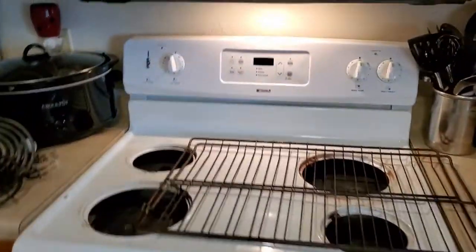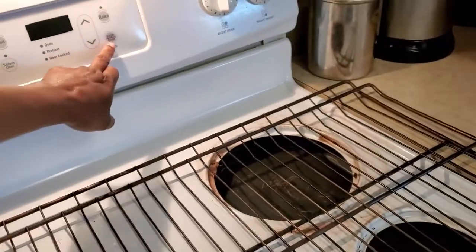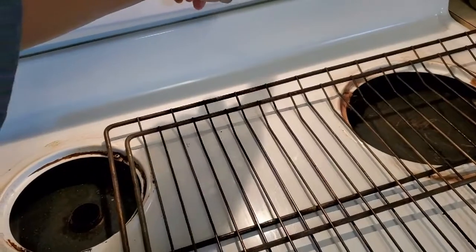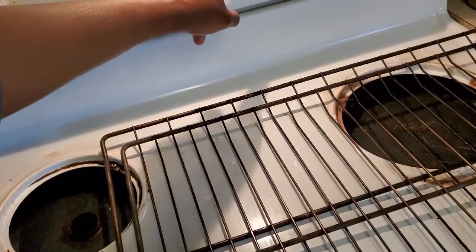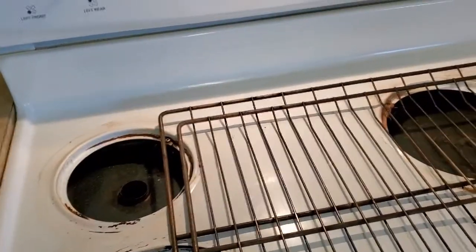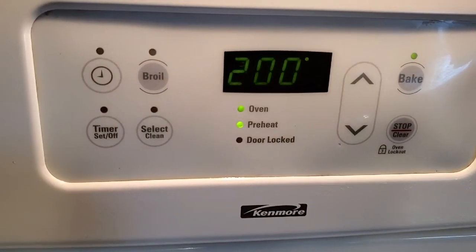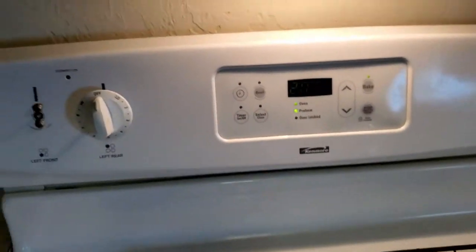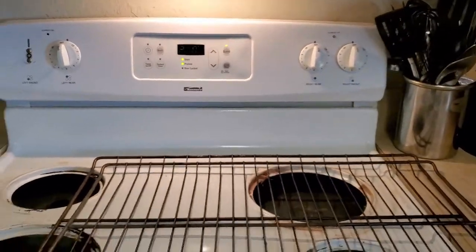Okay, the instructions on the oven cleaner say to preheat the oven to 200. So I'm going to put it on 200 and let it preheat up to 200. And then after you heat it to 200, you turn it off. I'm sorry, you guys can't see that. All right, preheating the oven to 200. And once it's preheated, then you turn it off, and then you spray it with the oven cleaner.